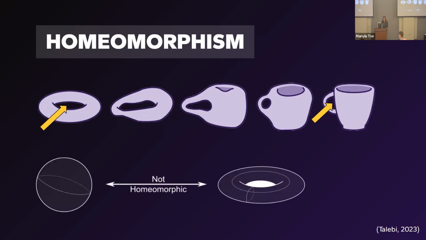This has a lot of potential because a sphere is clearly not homeomorphic to a torus, based on how they physically look. And TDA can be really useful because if you look at it physically, a donut and a coffee mug clearly do not look alike, but they have the same topological feature.